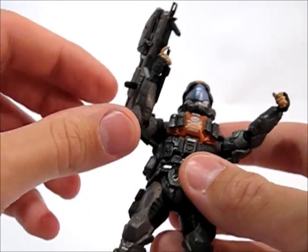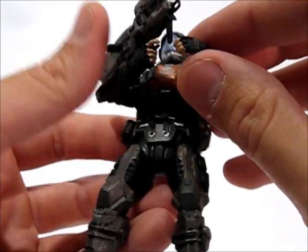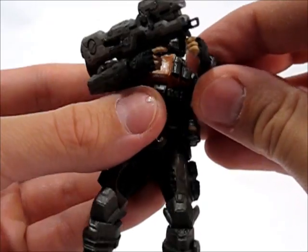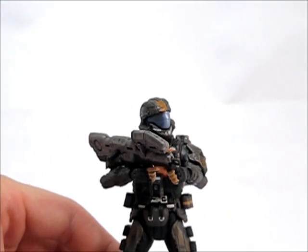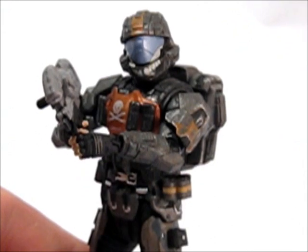So this guy's a pretty cool figure. I wish mine didn't break, but it did, so I'm probably just going to pick up another one. So keep an eye out for that, and be really careful though, because hopefully you guys won't get broken ones too. But either way, I was able to glue it, and he's able to hold the laser very well. So still a cool figure, highly detailed, highly articulated, very nice.